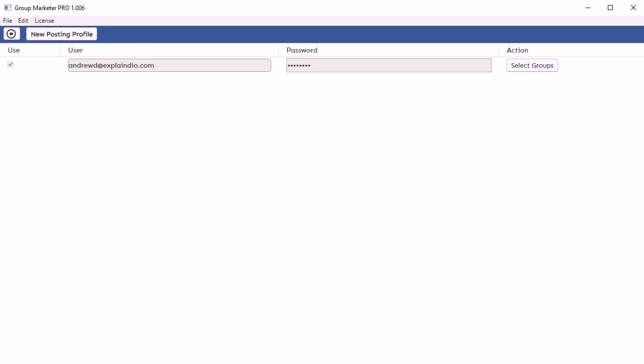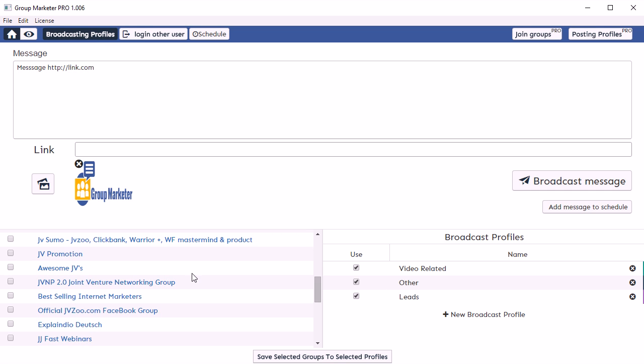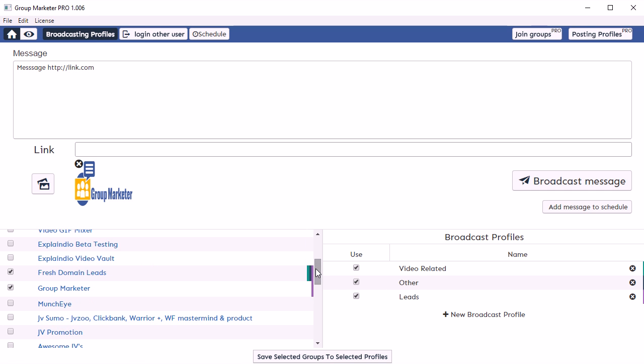What is extremely cool about it is that those groups listed here on broadcasting profiles are shared between accounts. What does it mean? That you don't have to go back and forth between accounts and select separately, then schedule separately and do all this work and be lost in it. No, it's very easy. Essentially, if you have, I don't know, 20 Facebook accounts, all of those groups from 20 Facebook accounts will be listed here. So you can manage them in one dashboard and select those broadcasting profiles between the groups.